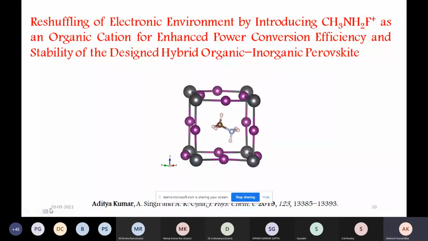And why have I done it? Because the reason is that I wanted to have a strong interaction between the two parts of the perovskite. One is the inorganic part, which is the lead iodide, and then the organic part, which is the molecule. So if these two start interacting strongly, then the stability of this structure will be automatically enhanced. And if one part is resolved, the stability issue is a little bit resolved in this case, and then the other part, we will check what happens to its efficiency. Okay, so let's first go to this part.